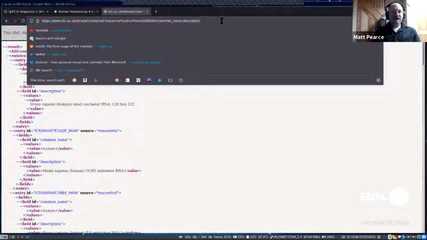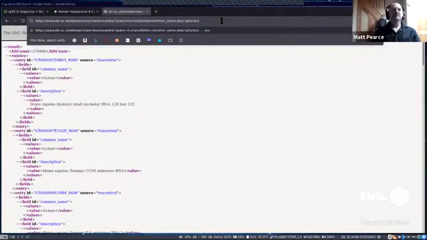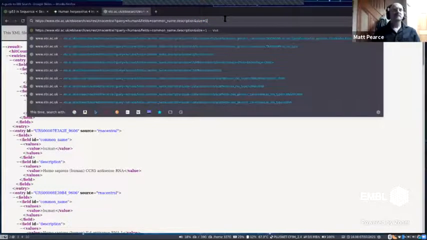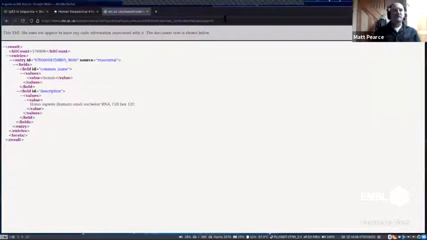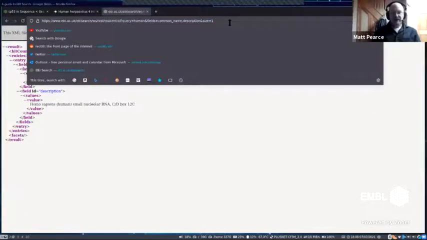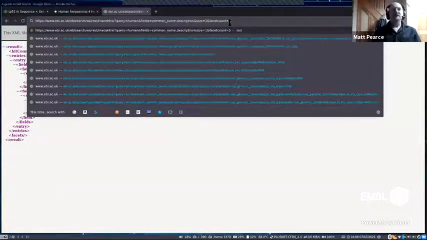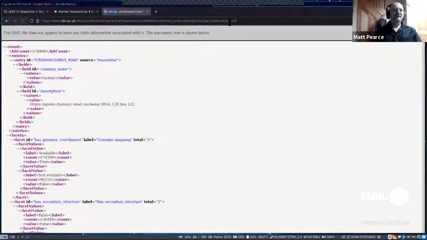You can add a size parameter to cut down to a single result, and I will enable facets so we can see all of the facets available on RNA Central for the results for human.